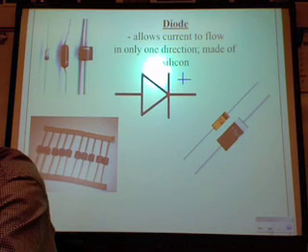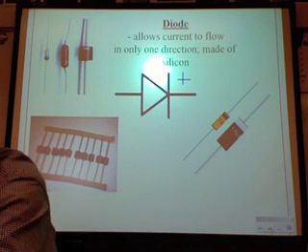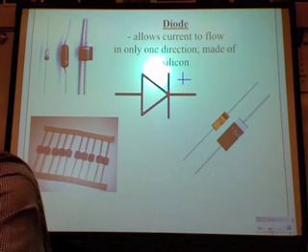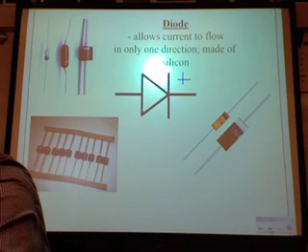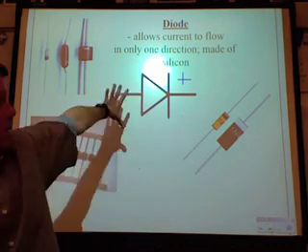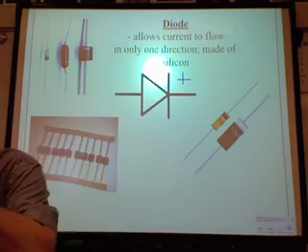Usually have numbers. These are more typical of diodes. See that you can start to see a little number there, a little 5. You can see the one band. Tells me which way to put it in. On these, though, there is no colored band. So how do I know which way to put it in? Do you see any differences there? Oh, like that side's more rounded off. Yeah, the right side is tapered. It's kind of rounded off to go with the schematic symbol. So I know which way to put it in.